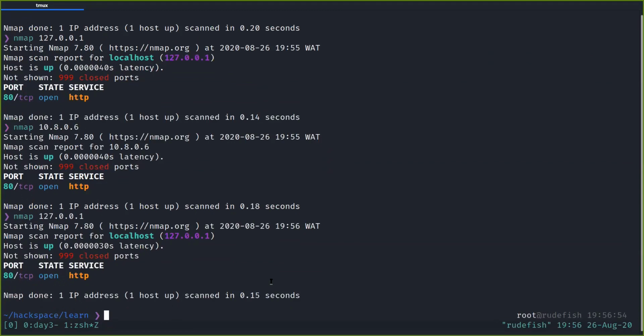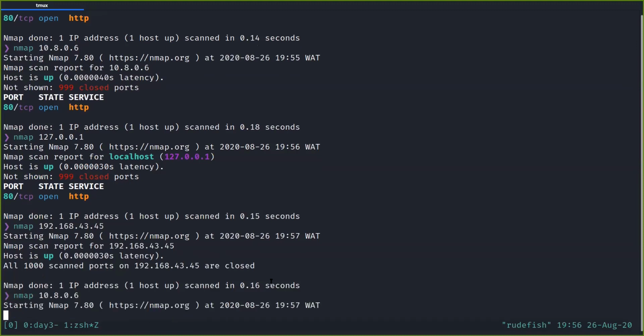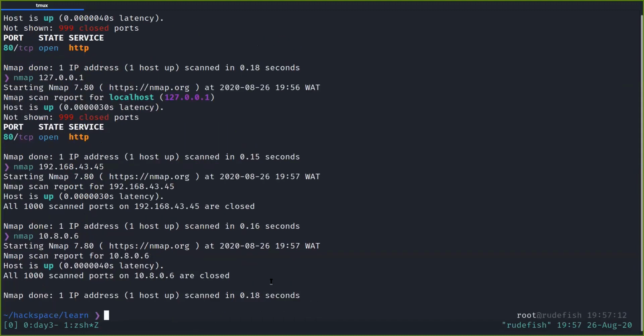Then next I'm going to try to scan other interfaces of my system. Like I will scan the wlan0 interface we scanned the other time. If you check this time, you can see that the address is not open on this particular interface. Same thing when we try to scan the tun0 interface, you can see that the service is also not running on this interface. So now we have binded that particular service to run on a particular interface. Do you guys understand what I just explained, or should I go over it again? Okay, let me try to go over it again.